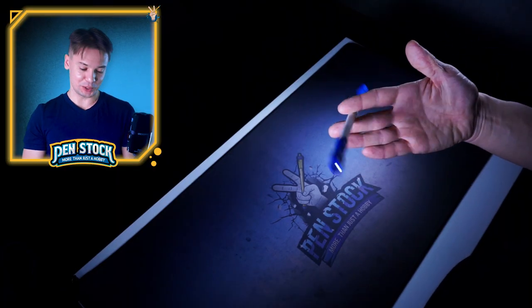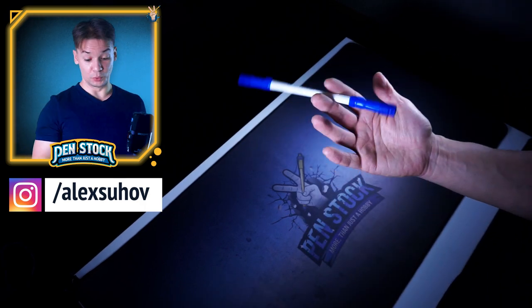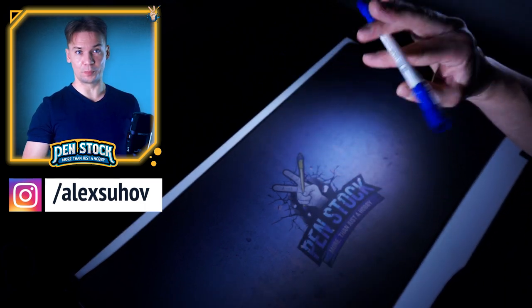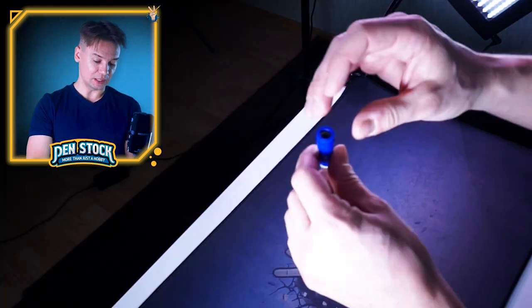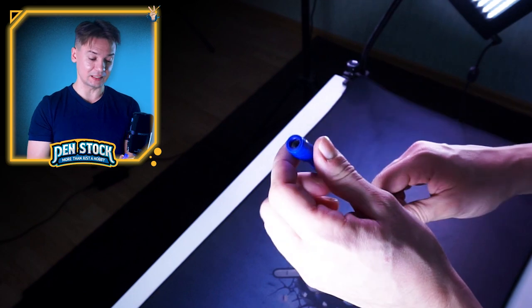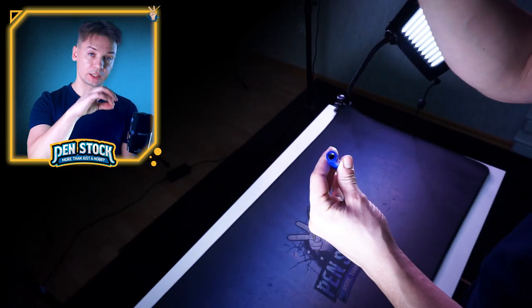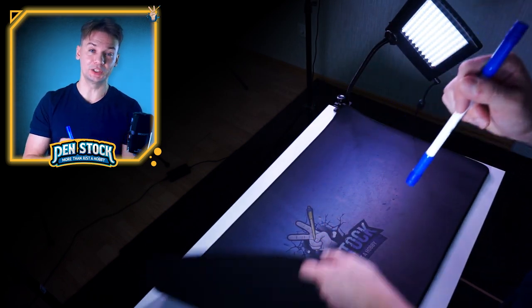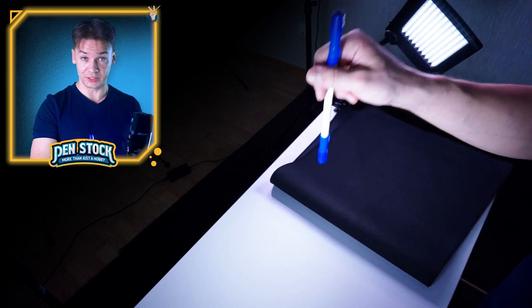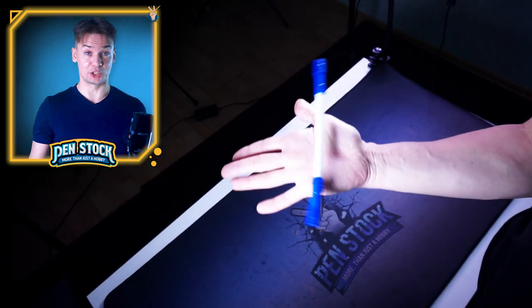And a little bonus, which makes it look like some garbage mod, but which is a deal maker for me. Kagami DC is silent. Tips are hidden inside — they give momentum, but at the same time they don't stick out. They are hidden inside and turned inside, and as they don't stick out, you don't make noise when you drop a pen on your table and don't damage it, even if you don't have a special pen spinning mat.